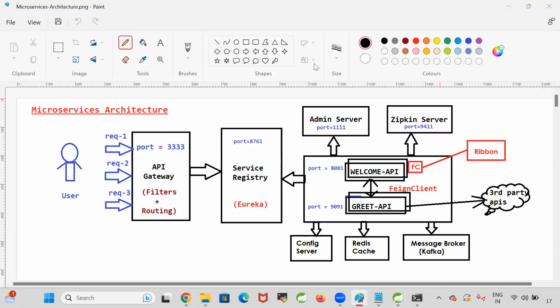In the real deployment, it will happen on Kubernetes. In Kubernetes, they will increase the pod count or decrease the pod count. One pod will represent one instance of your application. That will be taken care of by the operations team, not the developers.